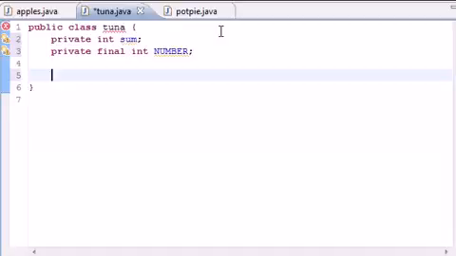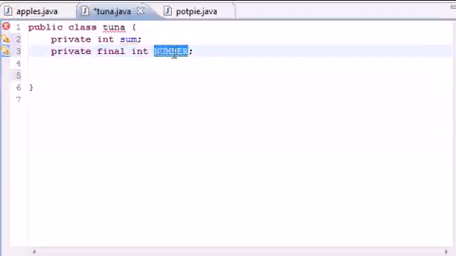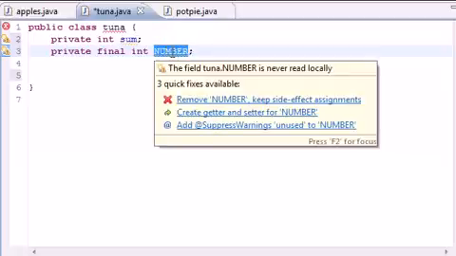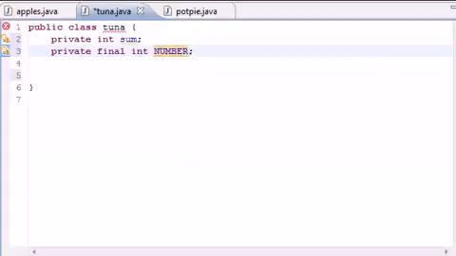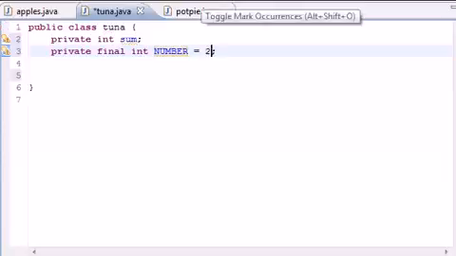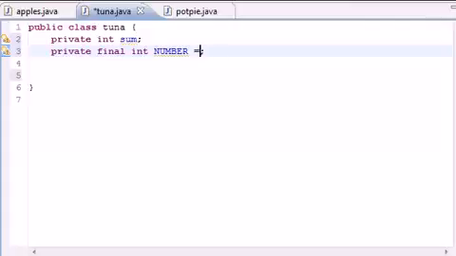So now what final is, whenever you write final in front of a variable or a constant, it means that you can't modify this no matter what. So we just declared it. Whenever we set it equal to something, we can only set it equal to it once. So if we put number equals 2, then that number is going to be 2 for the rest of your life. You can't change it no matter what.